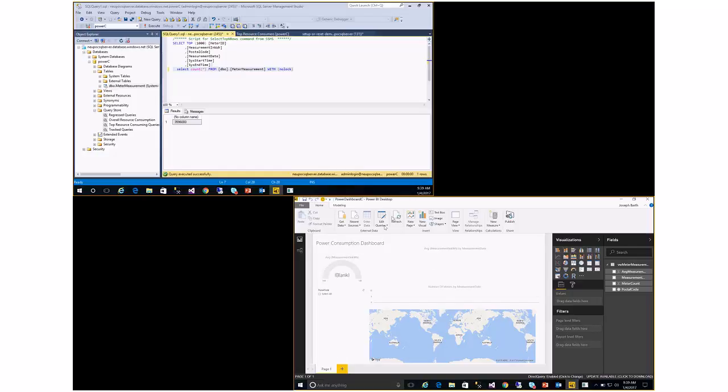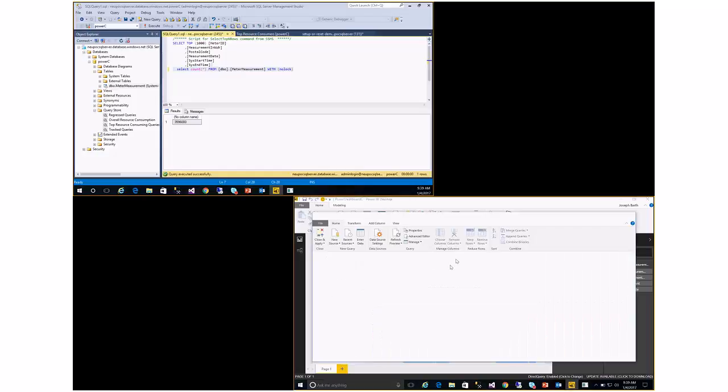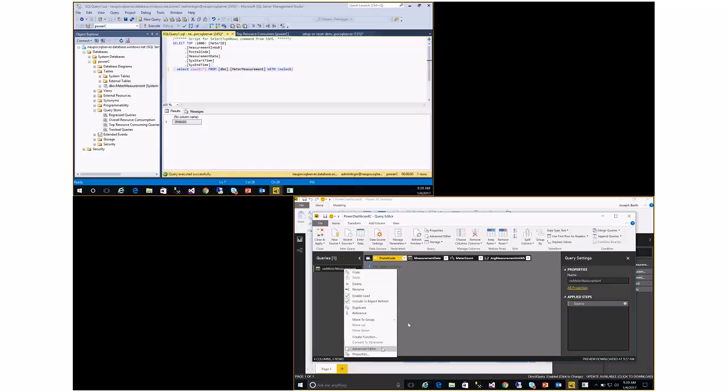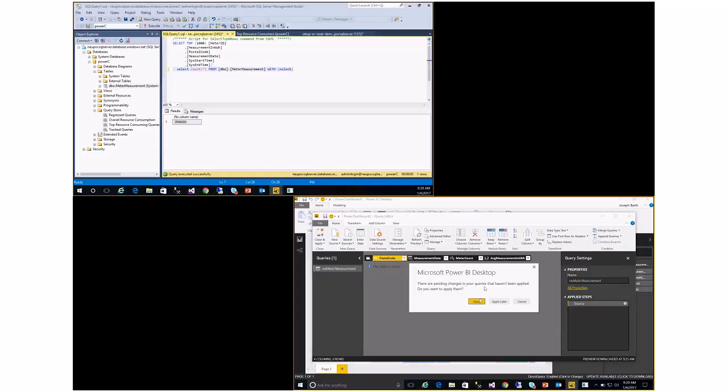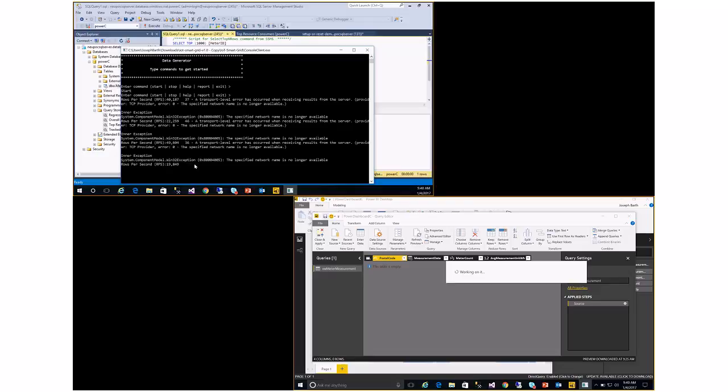So if we go ahead and edit, go to advanced editor, and just go to that historical view. So the Power BI here is in direct query mode. So we're continually working. So this is very important to understand. Obviously sometimes it'll fail on connection, but it always comes back.